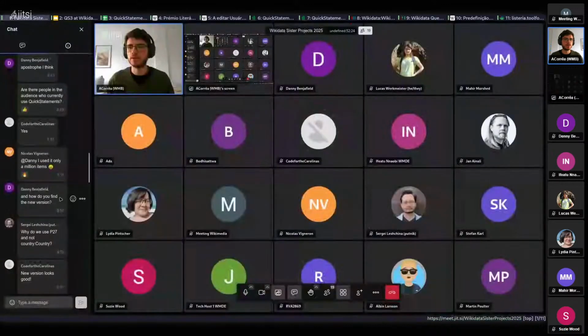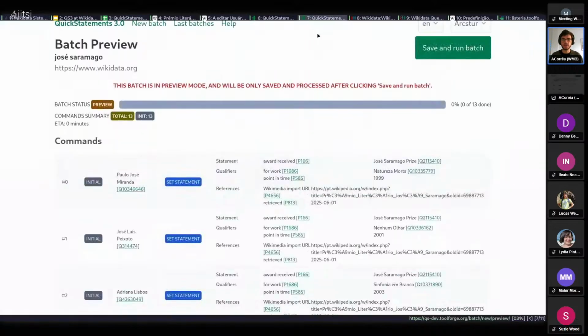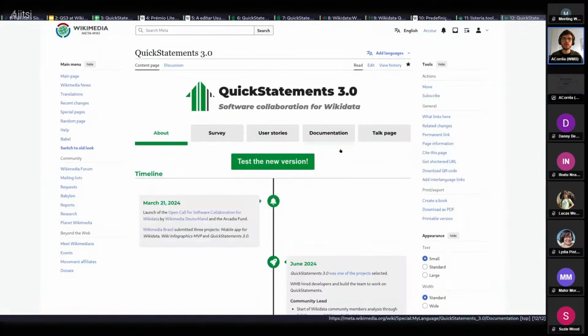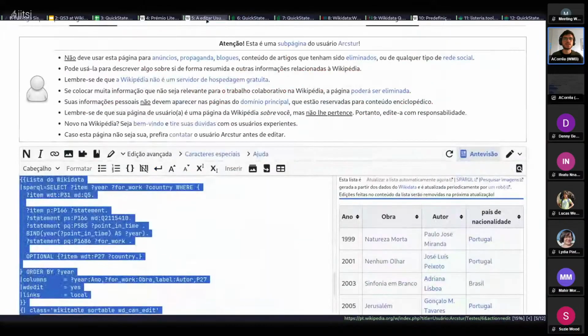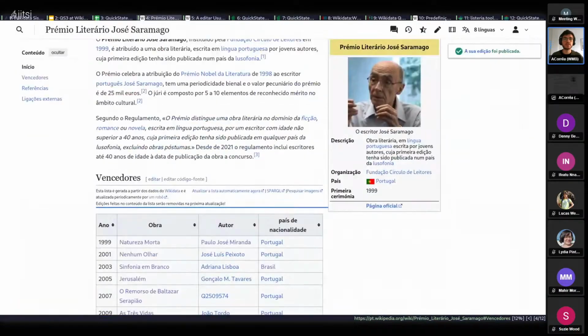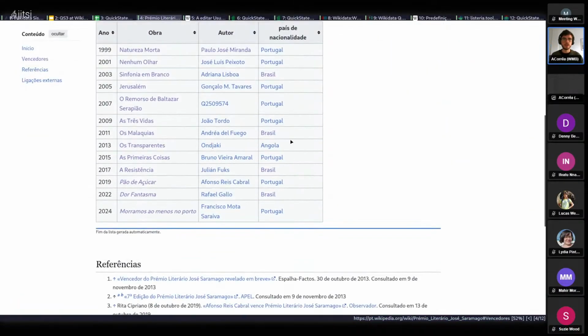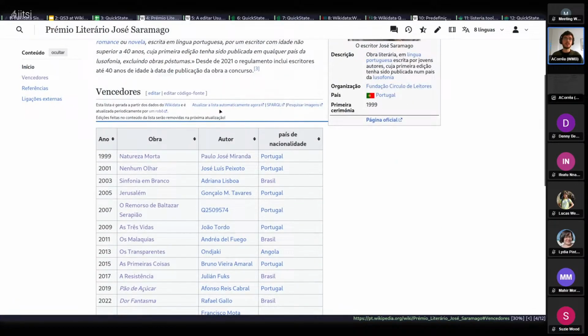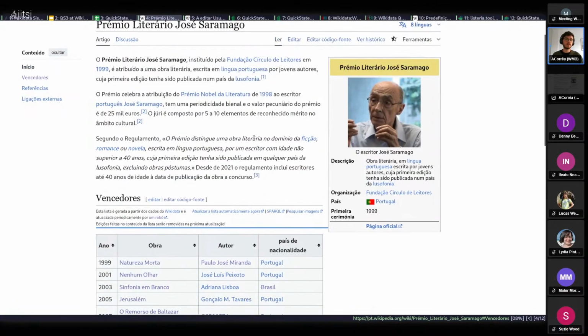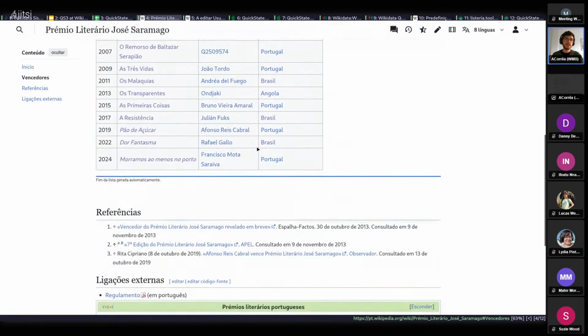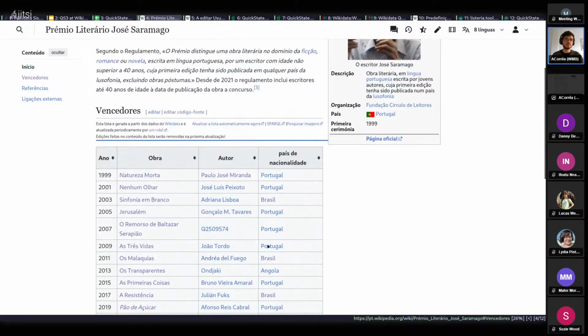So how do you find this new version? qs-dev.q4.org or on Meta, Quickstatements 3.0, and you can see here the documentation, timeline, and talk page, to ask some questions. So there are some pros and cons about doing that. The con is that normal regular Wikipedia editors may not know how to update this list.